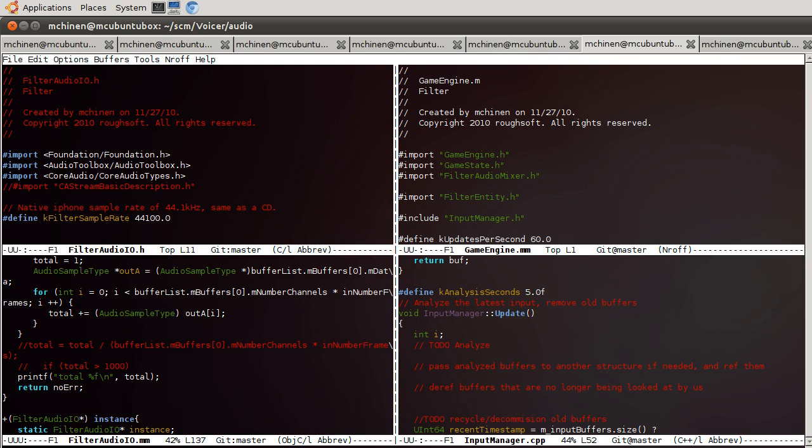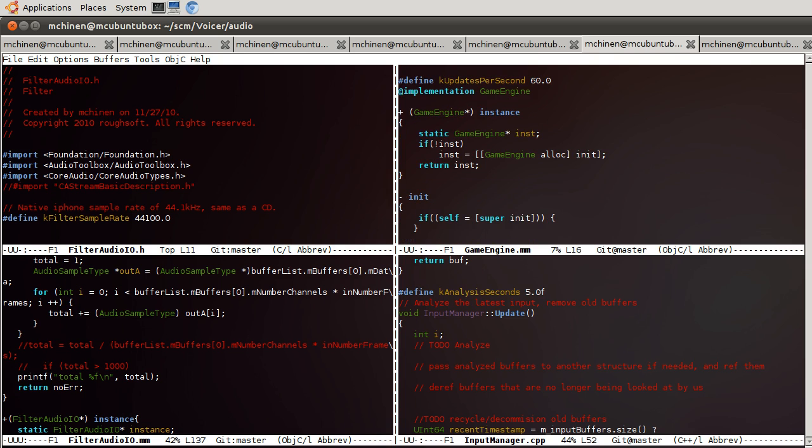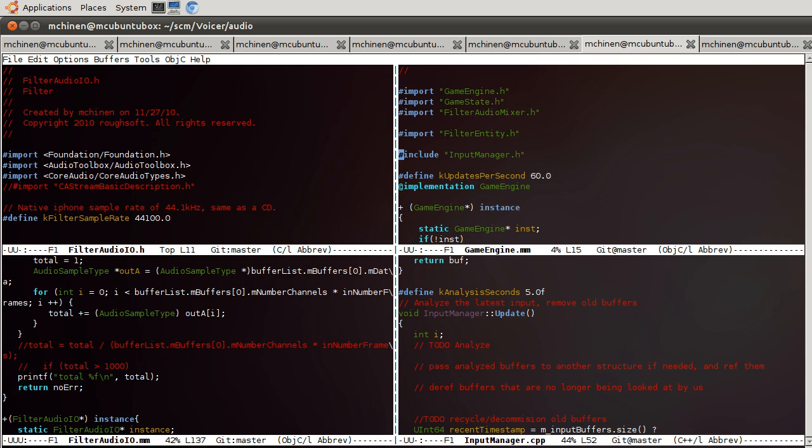Yes. I do have to change the mode to C mode, maybe? Yeah. Yeah, there we go. So now I have input manager included here. Looks like the project built and succeeded, and we are going to run it.